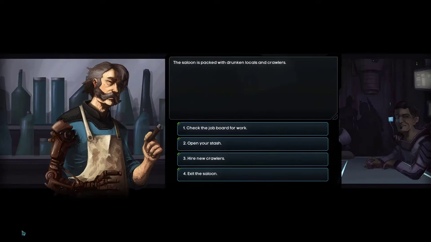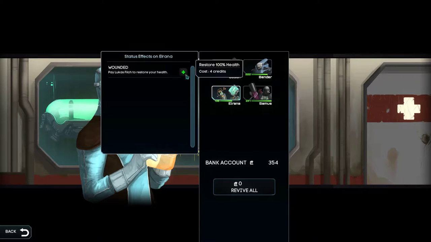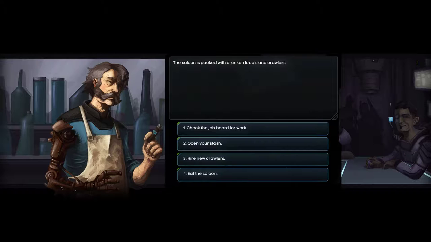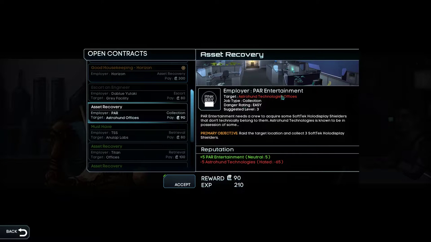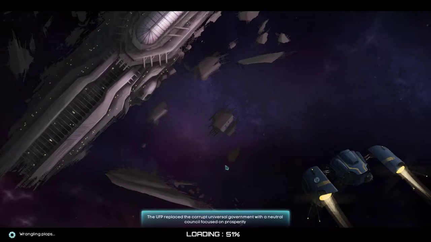Oh, hang on a sec. Let me get her healed up, though. Anybody else? That's right, you can get addictions, too. Armor all addiction, etc. So, alright. Alright, here we go. Astrohound doesn't like us, so I don't care. Our entertainment? Sure. And here we go.